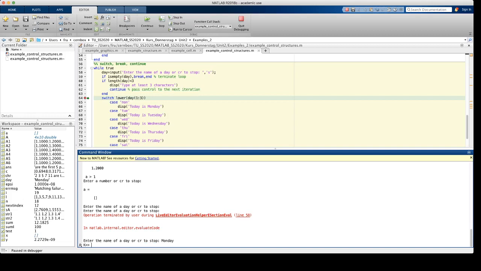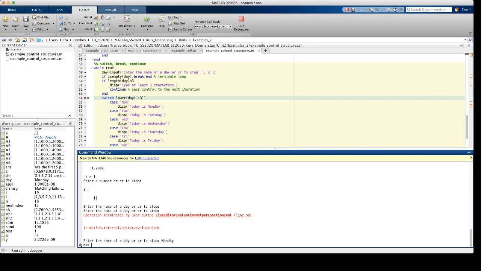Now, if the day is empty, then I again use the break statement to terminate the loop. If there are less than 3 characters, then I output type at least 3 characters, and then the continue statement or the continue function will pass the control immediately to the next iteration of the loop, which is to say it will skip the switch statement, everything that's after the continue function, and go to the first line of this while loop.